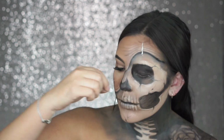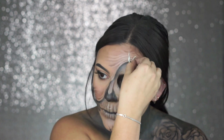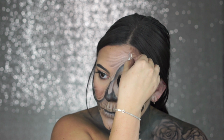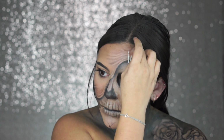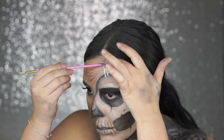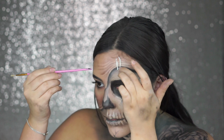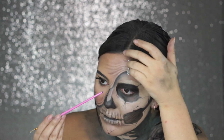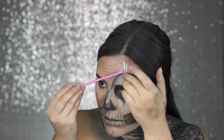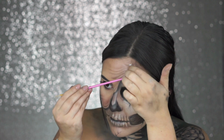And then once that's dried, we're gonna add darker colors, or like black or dark browns around the edges of the cotton, just to make it seem a bit more 3D. But before that I just used the back of a pencil brush just to arch them out a bit and make them seem more like elevated, like 3D and realistic.